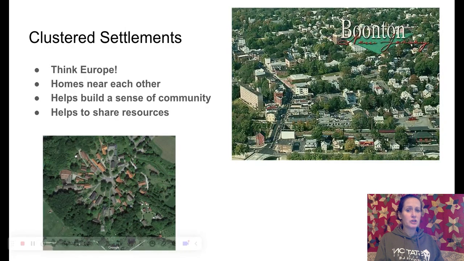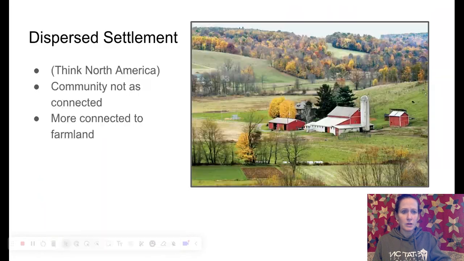So now there's different ways you can have clustered settlements. Where we are in North America, often it's in a grid pattern. Boonton is sort of like a grid pattern. In older Europe, it was often in circular patterns. That's still around in Germany today, but here in old Deutschland, the circular pattern was pretty common, sometimes with a common area in the middle. You may have learned about this stuff back in middle school.